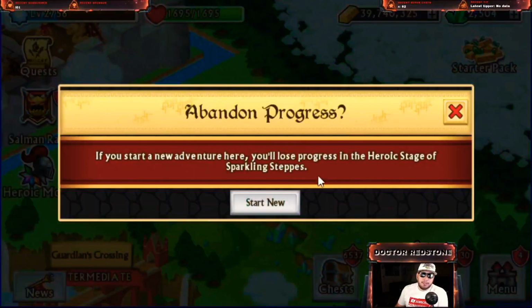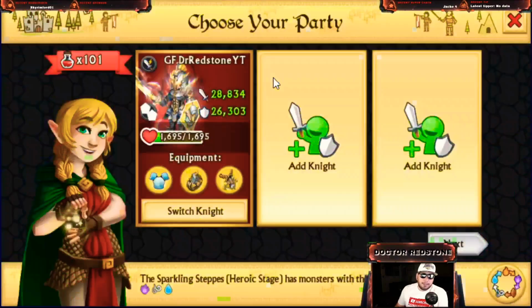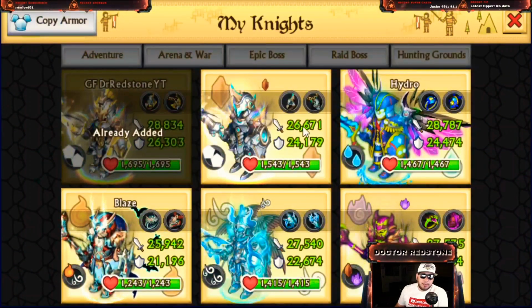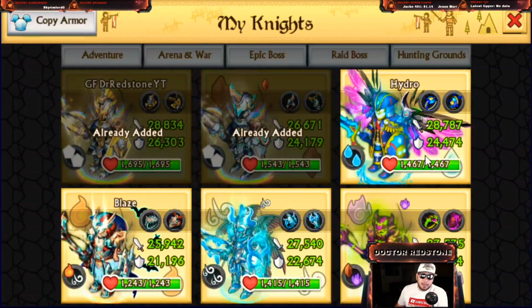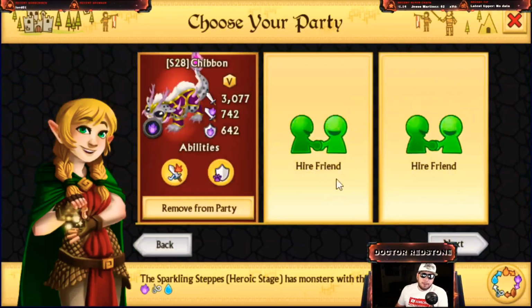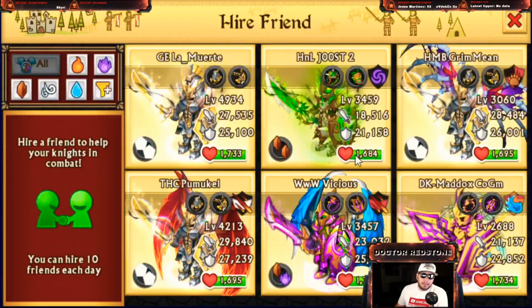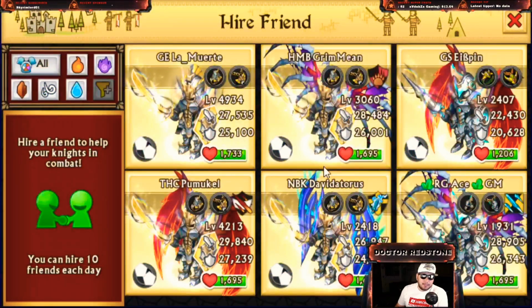Where we, oh, we already started that one. Let's go ahead and start that one all over. So Sparkling Steeps, heroic mode. We're going to go ahead and take our other ultimate armor. This one, I think we're just going to go ahead and go with the water. I know I've got the spirit on this one, but I do not have that thing leveled up right now. So let's go ahead and find our 2 friends to take us into battle.